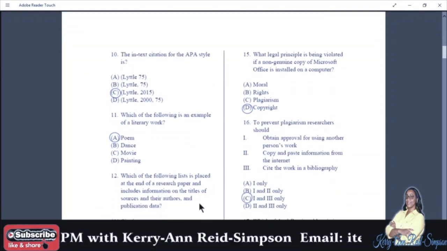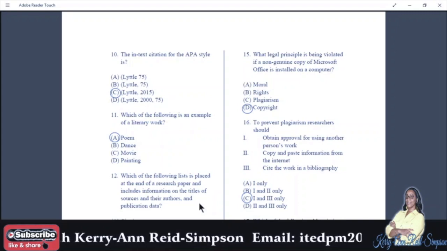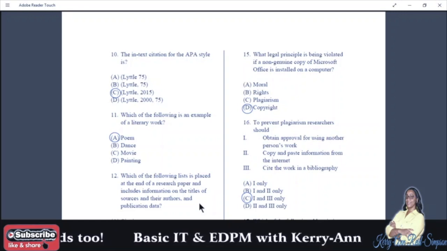Number 10: in-text citation for the APA style is C: open bracket, Little comma 2015, close bracket. D is very close to it, but if a P and a full stop was in front of 75, then the answer would be D or C. But I don't think they would put two answers in one question. But because 75 in this case is a page number, P and a full stop would have to be in front of 75 for it to be a contender in the answers.